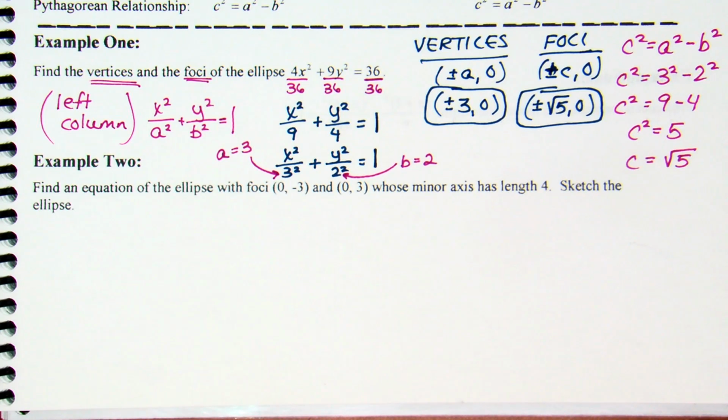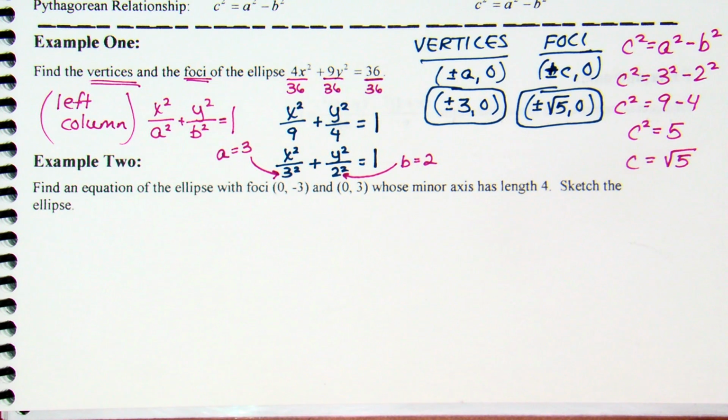Okay. I want to pick back up in lesson 8.2 where we left off yesterday. We were still on that first page, working with our ellipses that are centered at 0, 0. We had just completed example 1, where they gave us an equation, and our goal was to find vertices and foci. Now we're going to do just the opposite. They're going to give us the information, and our job is to write the equation and also sketch the equation. So let's look at it.